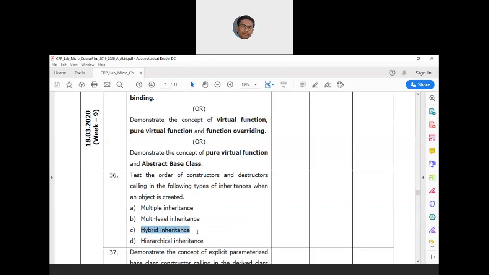Now for all the programs that I am discussing, you have to start executing them, whether you have computers, laptops, or even mobile phones. As I can see, there are three categories of students here. Can somebody respond? Am I audible? Yes, sir. Okay, so there are three variants of students here.